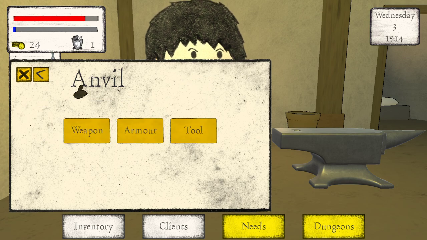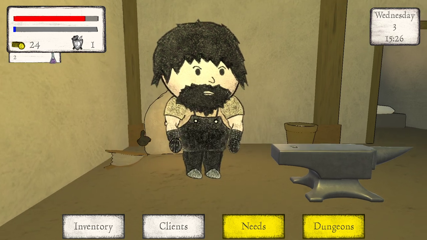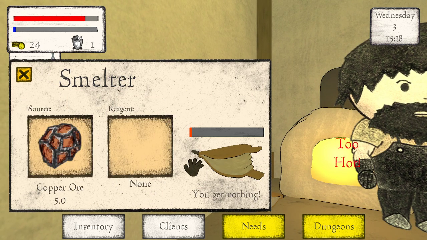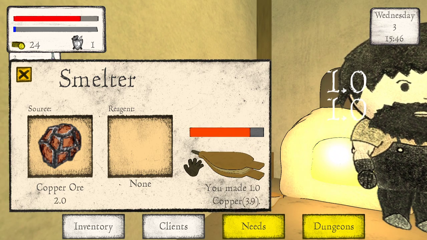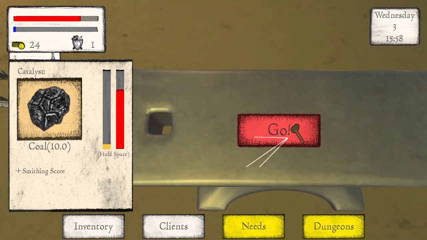Yeah, we can make some... Look at that. Tool, copper. A knife takes 3 ingots. We'll just get to smacking some copper here. That's good. Tool, copper, knife. Smith it, baby.